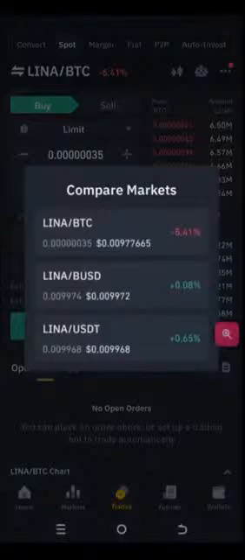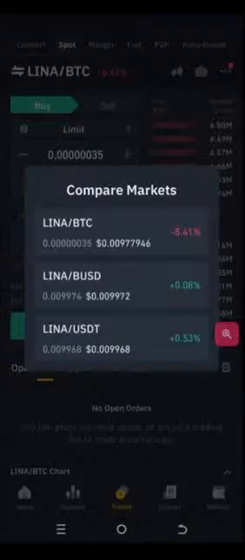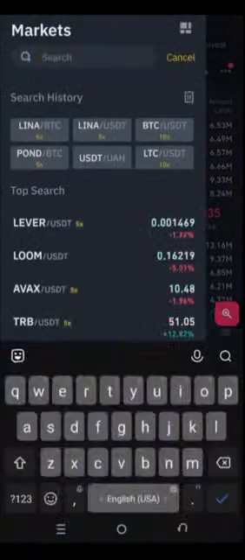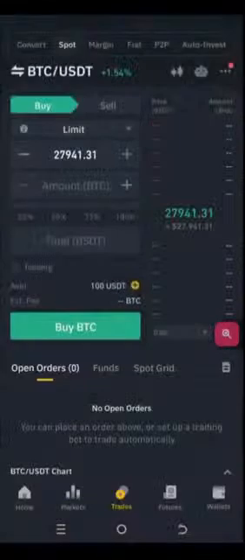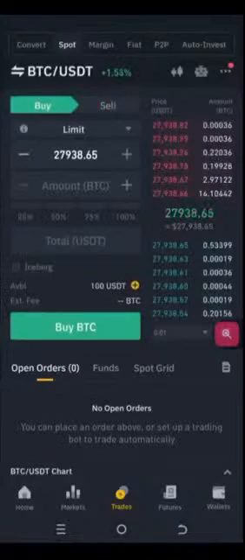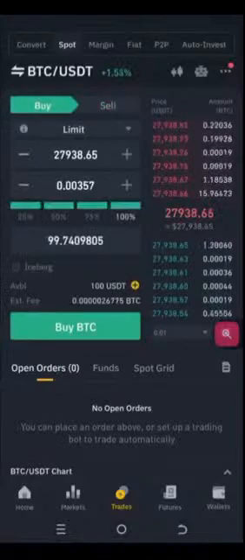So you can see that in the compare markets, we've got Lena BTC at 0.009777, and we have Lena USDT at 0.0099. So obviously we got to start with BTC. Okay, so for us to do that, what are we going to do? We need to quickly go and buy BTC. But let's do that with simulation first, okay? So let's go over to BTC, and then we're just going to pick up $100 worth and see how this is going to play out. Oh, it's only picking up 99.74. No problems. We'll work with that.